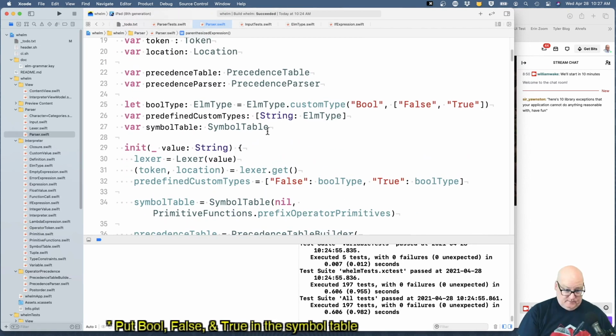Okay, right now bool type is a custom type, and the way we handle custom types right now is you've got the type name, and then these are called, I think, the variants, false and true, and then we also have the names. We go both ways, so the false maps to the bool type and true maps to the bool type.